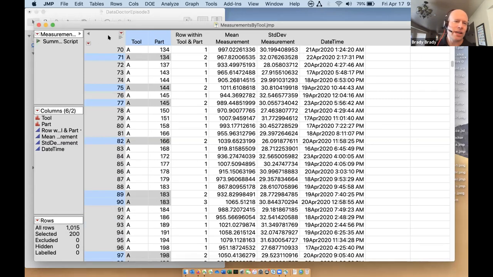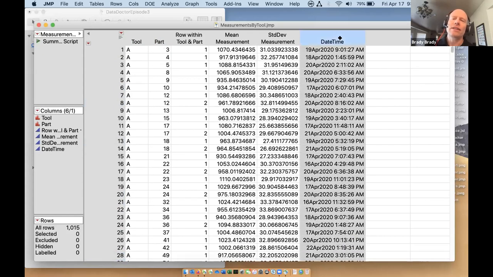Now, why is this a thing and why can this help people? Well, we get a lot of questions about, hey, I've got some measurements that were taken at certain points in time, and I've got certain tool and part combinations for which these measurements are taken. But sometimes I get more than one. I'll have to revisit this. Maybe something went wrong. I have to do it again, and I'll get two, maybe three, maybe four or more rows in my data set where I've got the same tool and part, and there's measurement going on. And so I don't want all of those rows. I just want the unique rows that are the most recent.